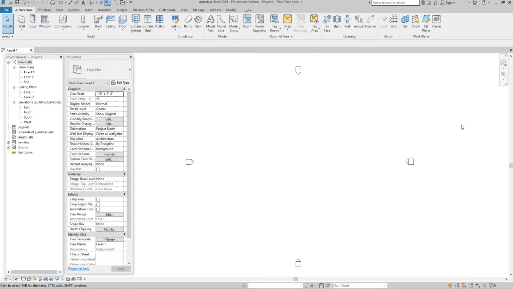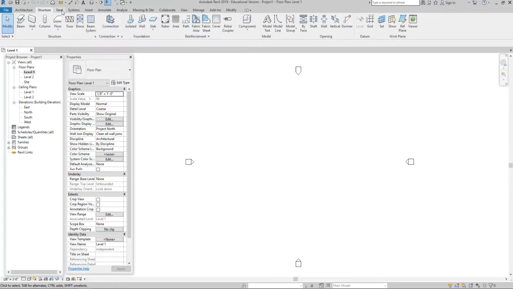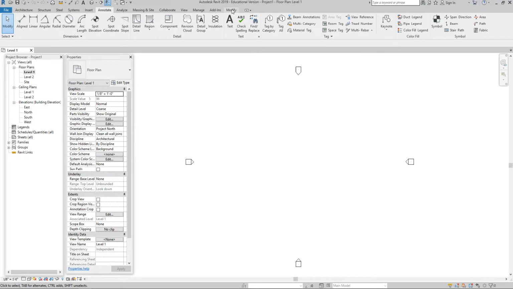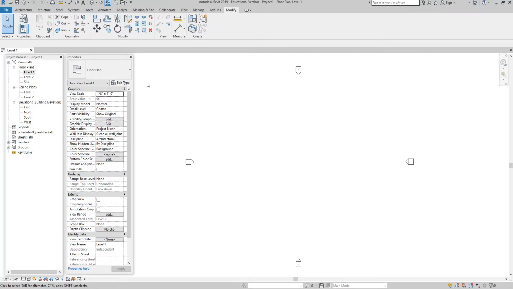Okay, so here I am in my drawing board, and I'm on just our level 1 view of our model right now. The first thing that I want to say about Revit is that it's a program where a lot of times, until you initiate a command or select an item, a lot of your options don't pop up. What that means is I can't really browse through my tabs up here and find my drawing tools. You're thinking, well, I have this line tool that I want to use to draw a wall.